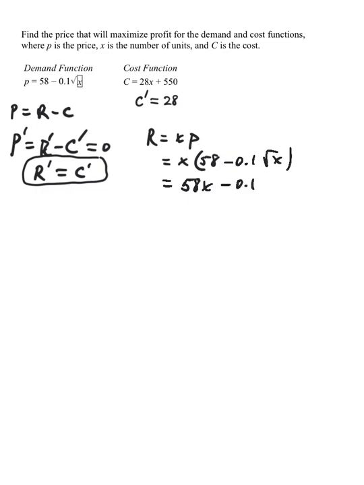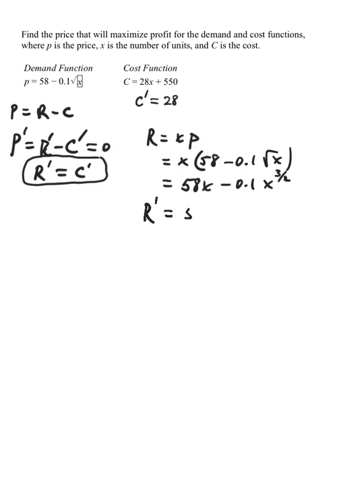Okay, now this one's tricky. X times square root of x. The x outside the parentheses has an unwritten power of 1. The x on the inside has a power of 1/2. 1 plus 1/2 is 3/2. Be sure you see that. That's our revenue function. So let's take its derivative.